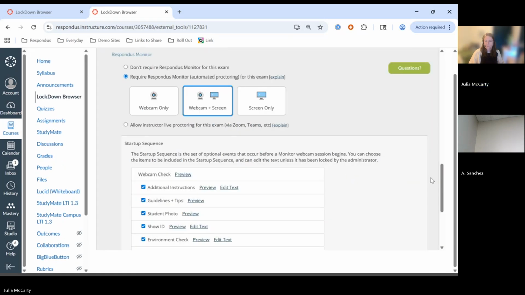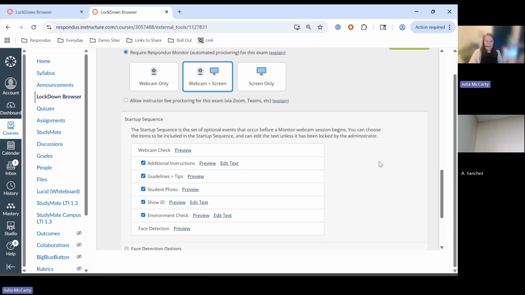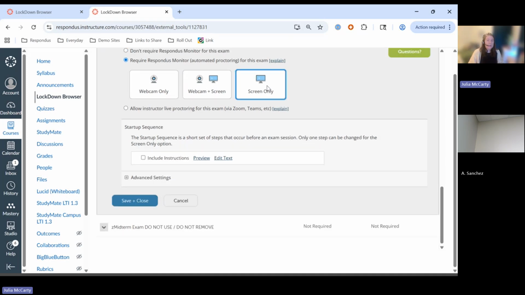There we go. Okay, so right up top of these Respondus Monitor settings, you'll see you have the option of what is going to be recorded during the exam session. So the webcam only will, of course, record the student and the environment around them. Additionally, Plus Screen will record the student's screen itself, so you could potentially watch them take the Canvas exam, which might be helpful to view and verify any technical issues that they've reported, or to better understand how the student answered a question. And now there is also the option of recording the student's screen only.